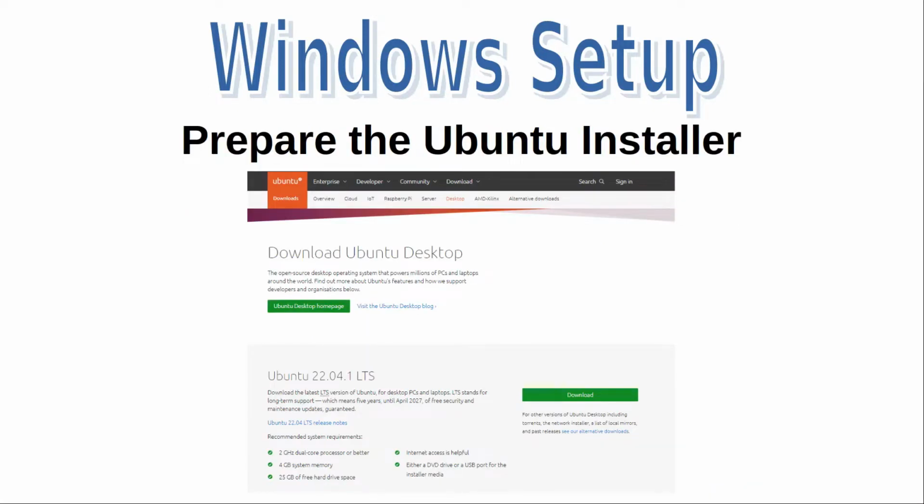So to install Ubuntu, we first need to download the ISO image from the Ubuntu website. If you choose desktop, you may have a choice of two different versions. There may be an older version which has LTS, known as long-term support, and a new version which is the latest version. When I installed Ubuntu, the latest was the LTS version, so there was just the one shown, and that's 22.04, 2022 April. If you want the most stable version, then you can choose LTS, but I normally go for the latest version, even if it's not an LTS version.